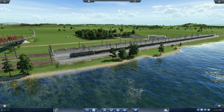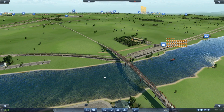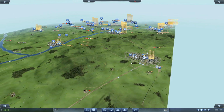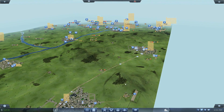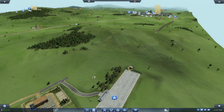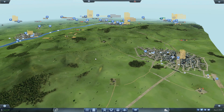There we go, well done. You're probably waiting for a free path, are you? No, you're okay. On you go. He'll be waiting for a free path, but it'll be fine. Alright, we're going to end the episode, and I'll try to figure out a way to get grain down to this food processing plant. It doesn't look as though it's going to be easy, but I'm sure I'll figure out something. Maybe just a tunnel coming through here. It'll need to go probably around there, then into there, I'm thinking.